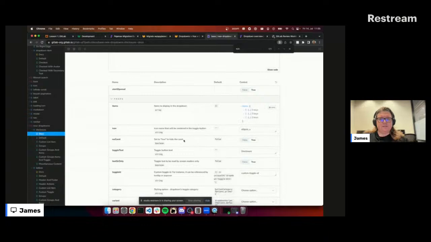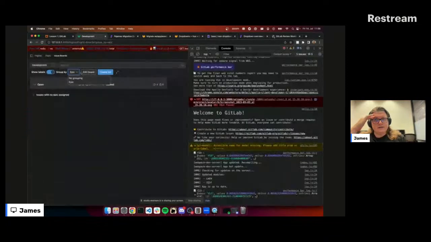Okay, so the default is false. Cool. So we don't want to hide it, right? Icon name that will be rendered in the toggle button. Okay, so when we're talking about caret, we're talking about this one here. We don't want to hide that. We just want a tick.